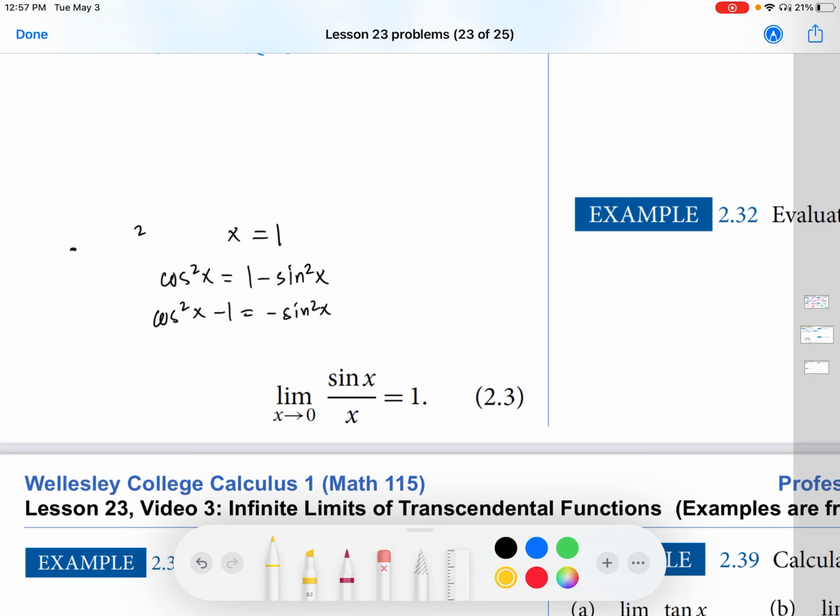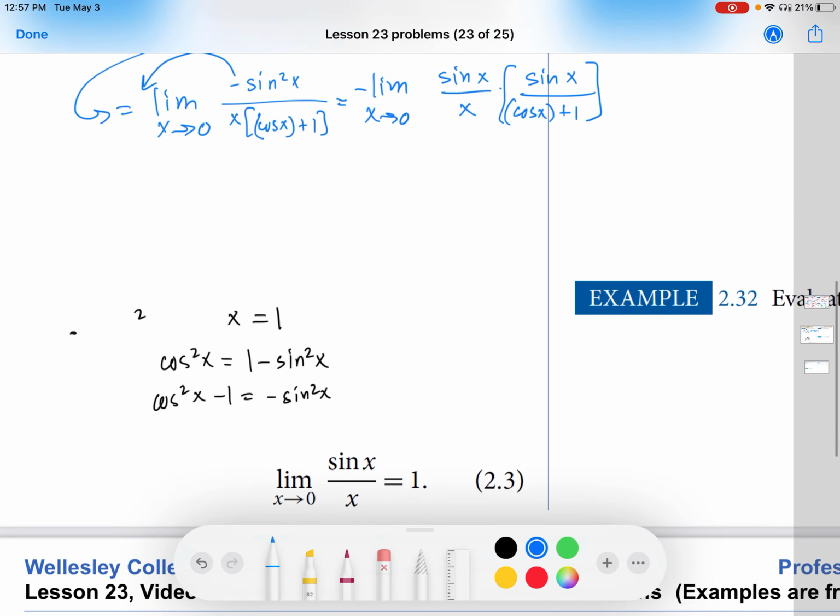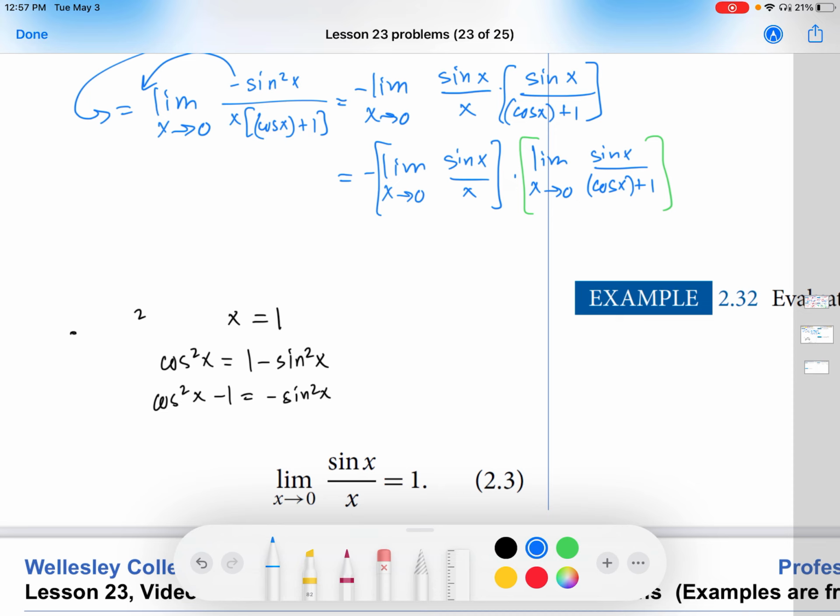So this is what we're going to draw on. And by the way, there are lots of different ways you can prove that. There's some information in the book about that. So we're going to go ahead and draw on this result. I'll scroll up so you can see that if I now write this as the product of two limits, I'm using one of the limit laws, which says that the limit of the product is the product of the limits, provided that each limit exists. So we are going to look at each one of these limits separately. The first one is exactly this limit down here, so that's minus 1.